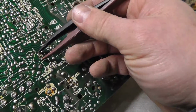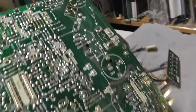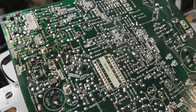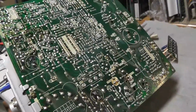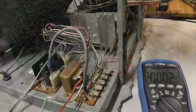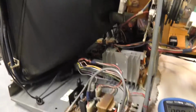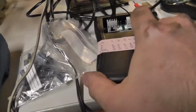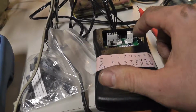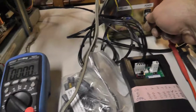I thought that might have been our problem, but it turns out I don't think any of the cap measurements I did indicated anything wrong, unfortunately. So back to the drawing board on what's wrong with the other chassis. I took my known working chassis, hooked it up to the tube that I was working on, and let's see what we get here. Actually, I already did this, so I know the result, but I figured I'd film it to wrap this video up.